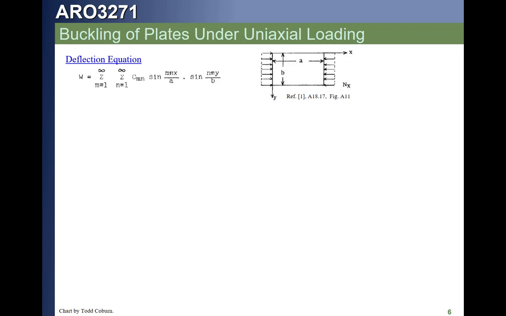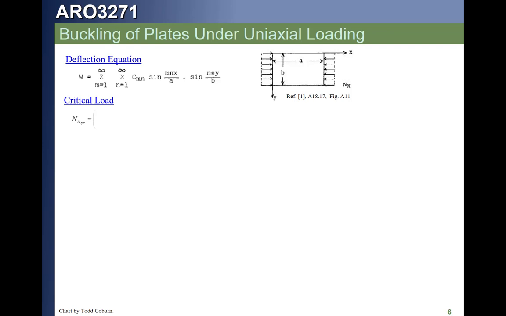With that said, if we have a plate of dimensions A and B and it has an end load, then this is the differential equation if we have simple supports on all four edges. Now, if we're only supported at the two edges that are loaded, the two ends of the plate, then we don't need this differential equation. We can go back to the differential equation that we used back in the earlier course for a column. Even though this is a plate, because it's not restrained along the edges, we can treat it like just an axial column. But if it has constraints on all four edges, or three of the four edges, then it goes under plate action, and we will need a differential equation such as this one.